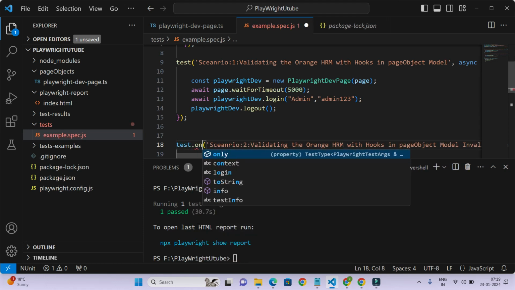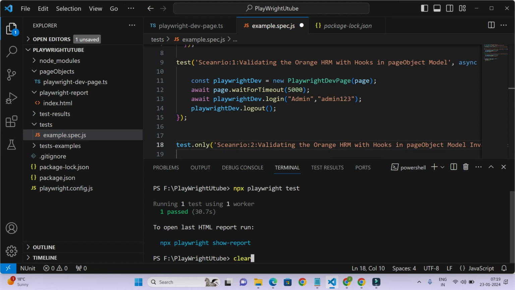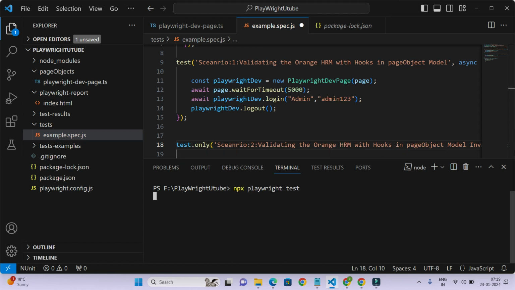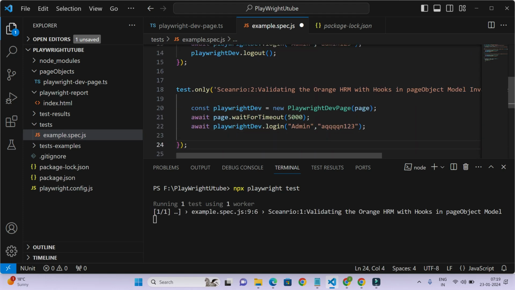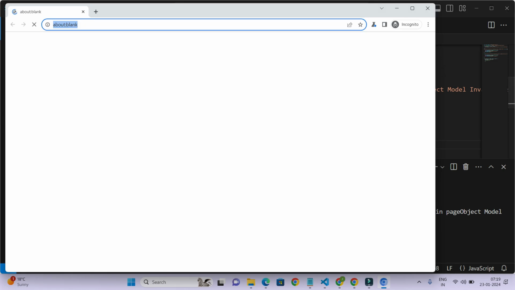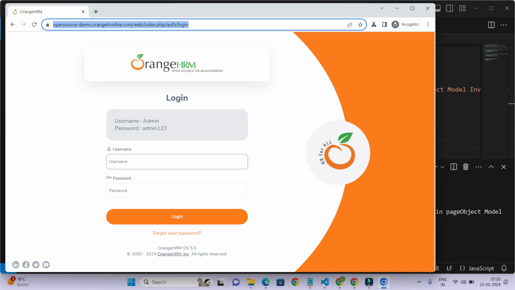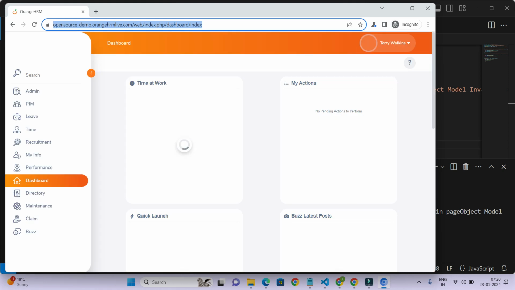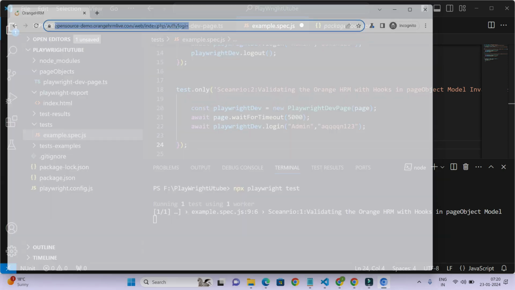Similarly, I'll execute the second scenario with .only. In this scenario, I'm not calling the logout because it will fail to log in. You cannot call the logout because the application is not logged in, since I have given the negative test data, wrong test data. I think I did not save the file.